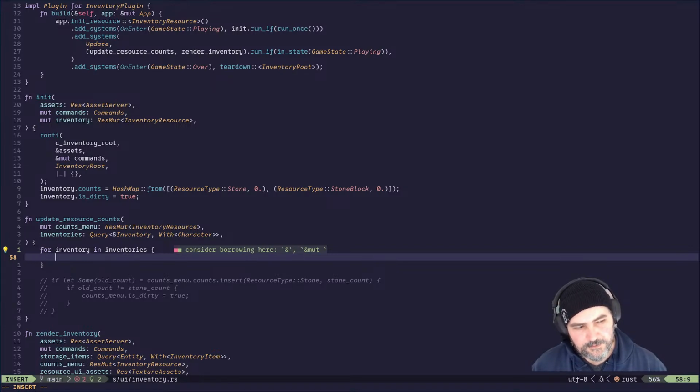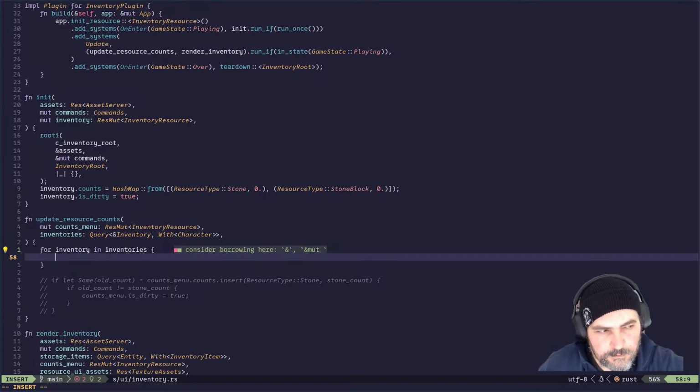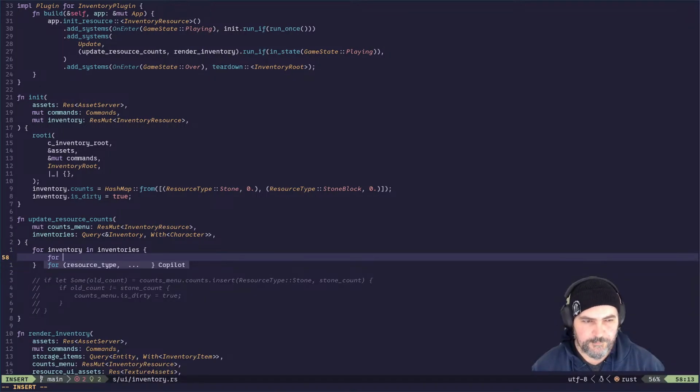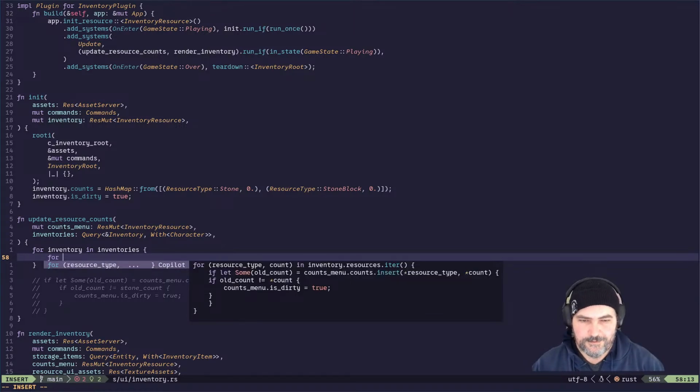How does it play out in code? Let's see here. Inventory is a hash map, so we go for resource type. Yeah, Copilot has got the right idea. I doubt if this is right though. Will resource type count in inventory resources editor? Sure. No. No. Okay.